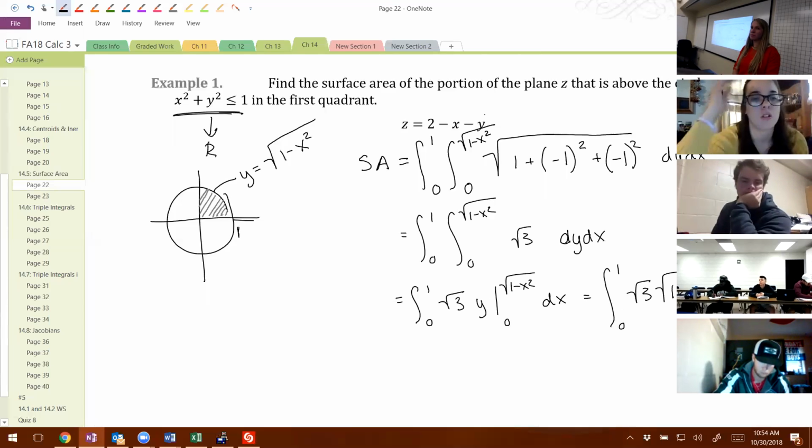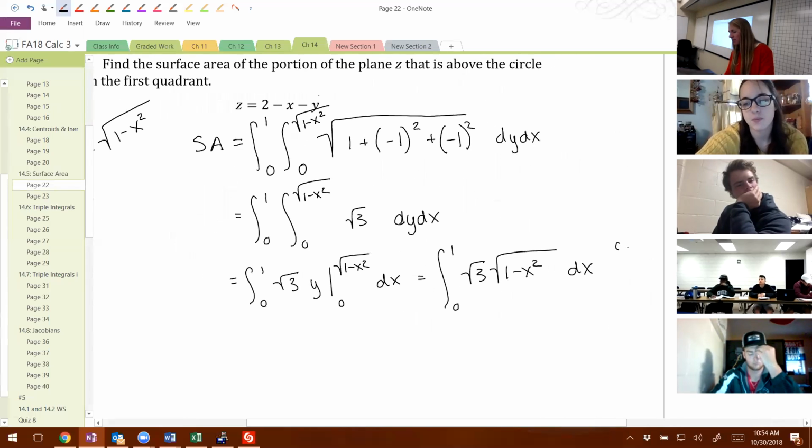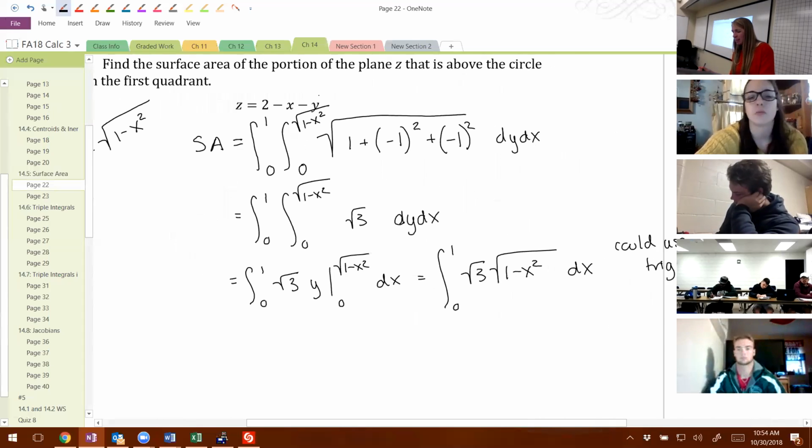Don't you use trig substitution? Yeah, this would be trig substitution. So if we have the square root of something like this, if we had an x outside of parentheses, easy, just go back and use u substitution. But since we don't, this would be a trig substitution problem. And like I said before, I'm not going to ask you guys to go back and do Calc 2 stuff. Recognize you could apply it if you needed to, but we're not going to do that here. Would that be dy? No.